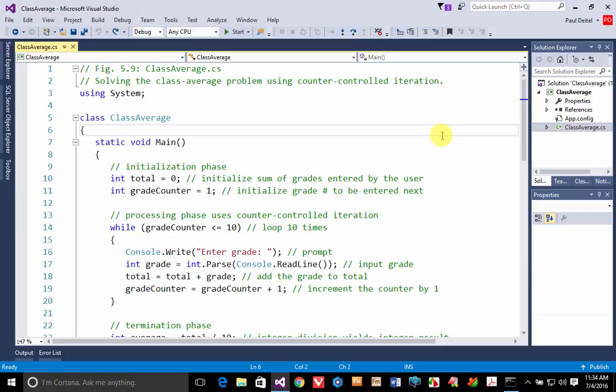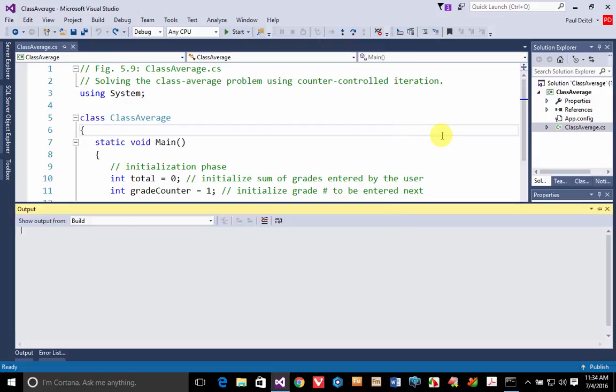Now we're also going to take a look at a couple of other key concepts in this example. One is called definite assignment of local variables, and it's a requirement in C#. And the other is what happens when you do integer arithmetic, specifically in the context of division. So let's go ahead and run this program first.